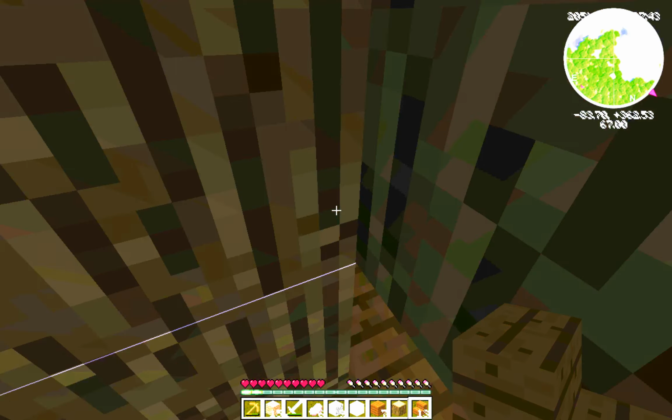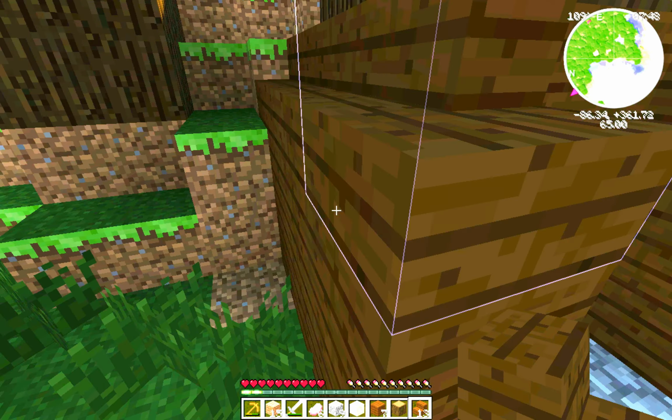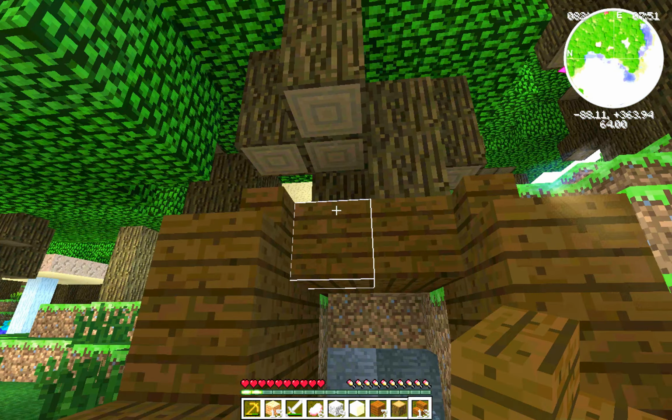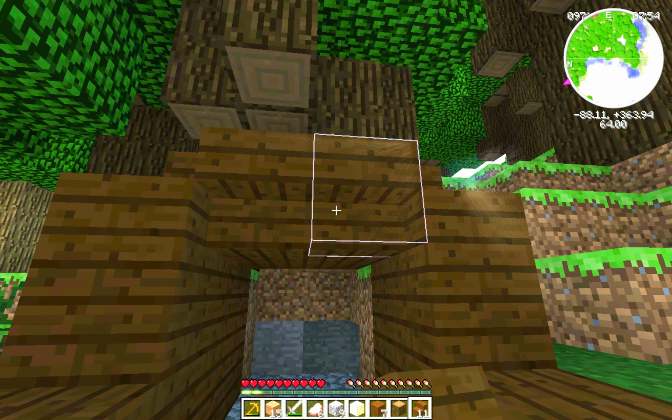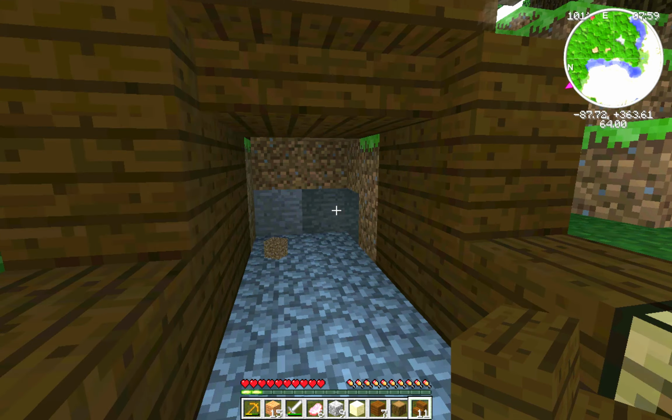So here we go. There we go. We got a nice... so we're built under a tree here, which is a nice location. So let's build that, which could look very nice, actually. It looks nicer than I thought it would.